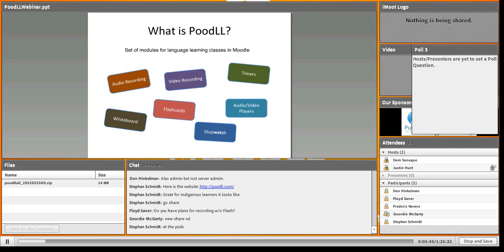Yes, I do have plans for recording without Flash with iPhones and Android devices. It's kind of a sketch on a napkin stage at the moment, but I've put the infrastructure in some of the new things, which I'll talk about, so that the server side of things doesn't have to change too much. We just have to write clients for mobile devices that can be triggered from Moodle web pages.